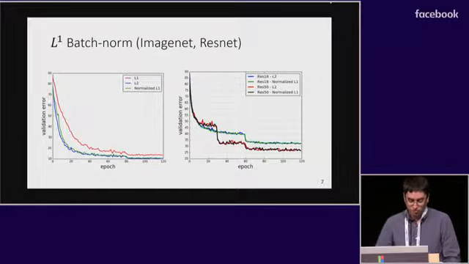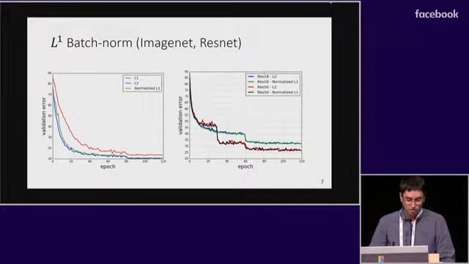Surprisingly, this small constant makes a large difference. We can see on the left that a scaled L1 normalization, marked in green, allows us to use L1 as a drop-in substitute to regular batch norm without any additional modification. On the right, we can see that this leads to the same performance as batch norm on common models of ResNet 18 and ResNet 50 over ImageNet, allowing faster computation and smaller memory footprint.